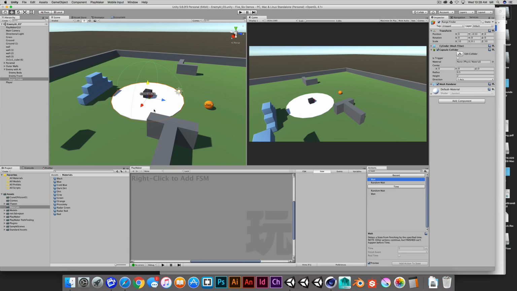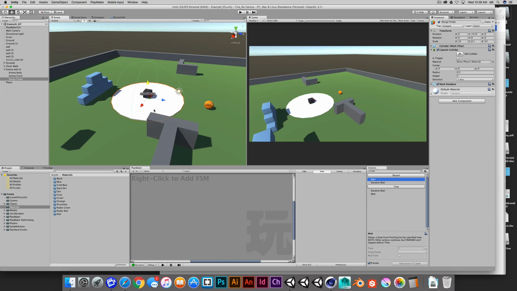I've chosen a color, and I've adjusted the alpha. So we're using the render mode of transparent, and then we can set this to whatever color we want. This is just a little visual cue to let us know what the range of the enemy is. Okay, so I have this rangefinder set up. Looks pretty good. That'll be pretty clear if the player ends up inside that.